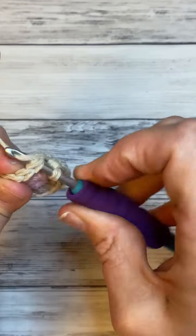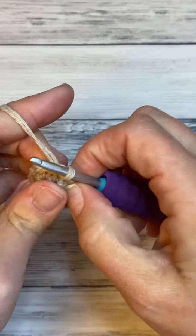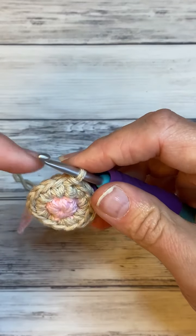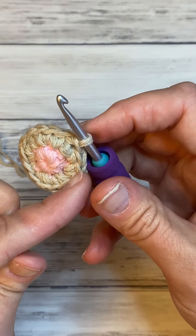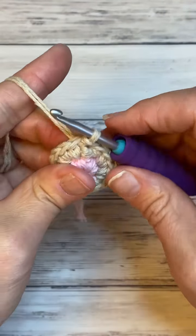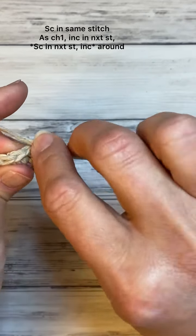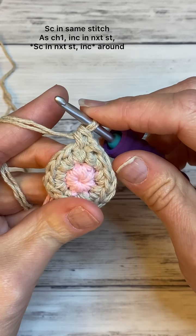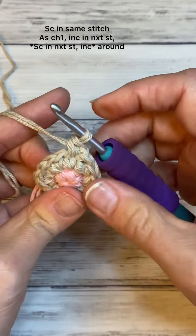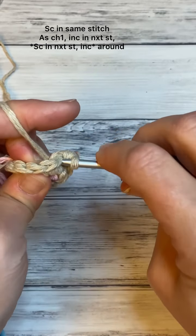and then we're going to slip stitch in the top of our first single. And I just always double check: 1, 2, 3, 4, 5, 6, 7, 8, 9, 10, 11, 12, 13, and 14. Okay. All right, from here, chain one, and we're gonna single crochet in that same stitch. Okay, now from here, we're gonna single and then increase.